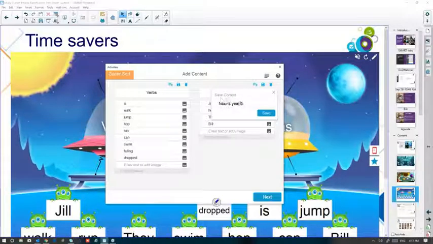You might have lists that you use year to year, but they might change slightly. So you can always draw on those lists. You're not always having to recreate these lists every time in that content that you want to use. So at the beginning, obviously, it might take a bit of time to set up, but once you get it all established, it becomes even quicker. So you can really do them on the fly within your lessons.